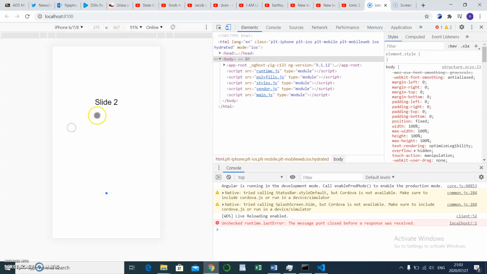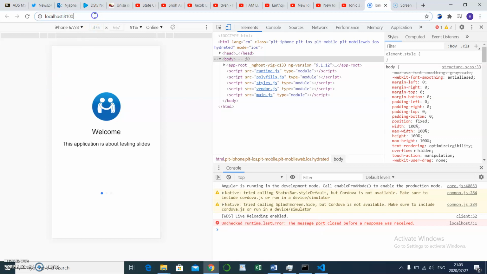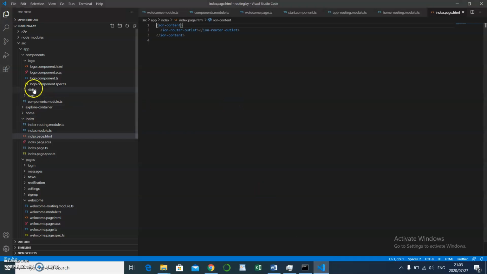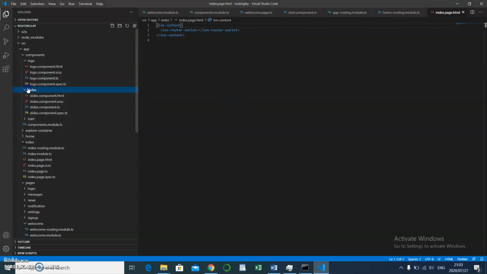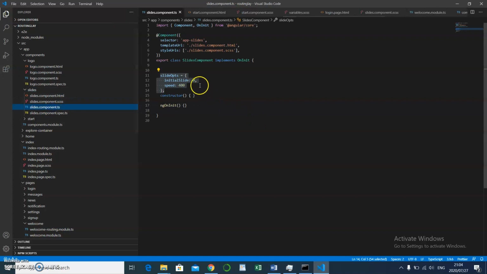This is how it looks. More slides. And one thing we've got to notice is that, let me just put it back to where it was, so you guys can see.